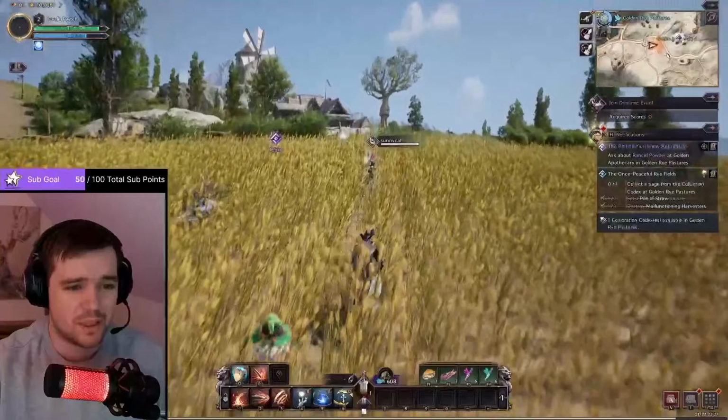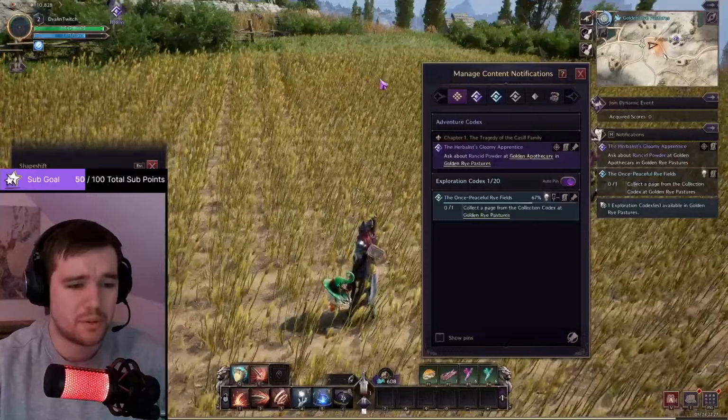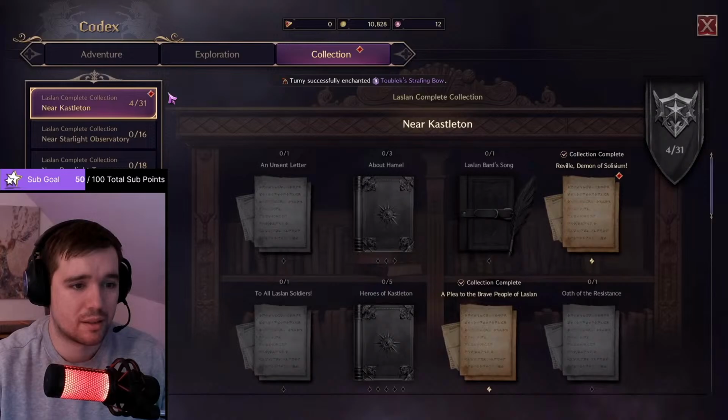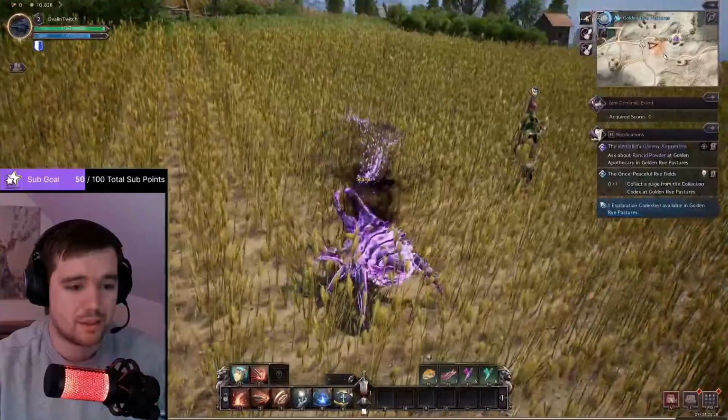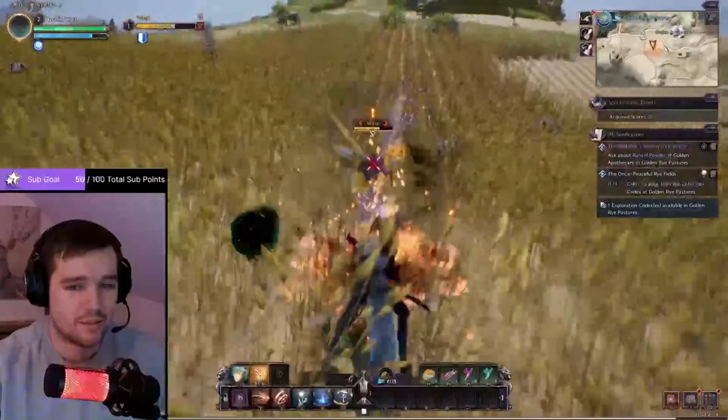Why is it having that icon over the head? Is it because I can heal him? Huh. Complete. Acquired shapeshift scarab. No way. Oh, that's so fun. Can I attack in it? No, it goes out of it.